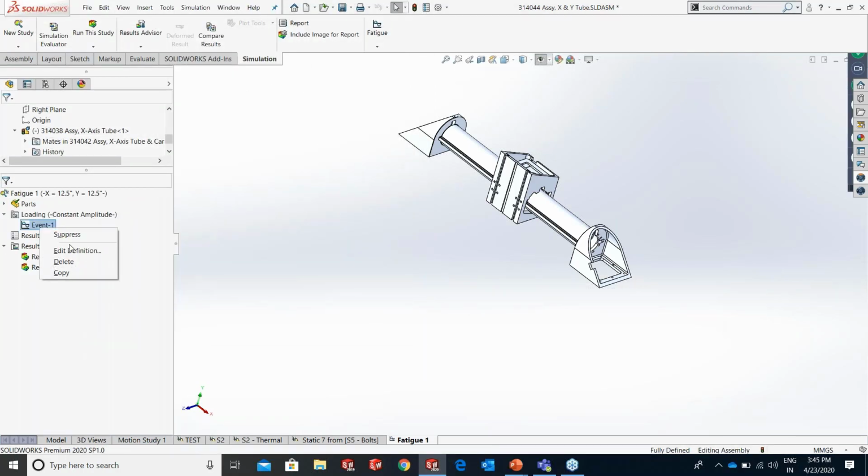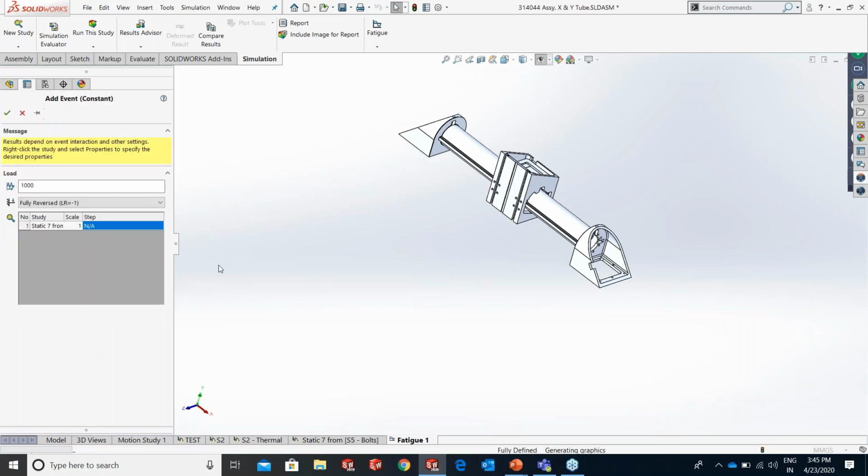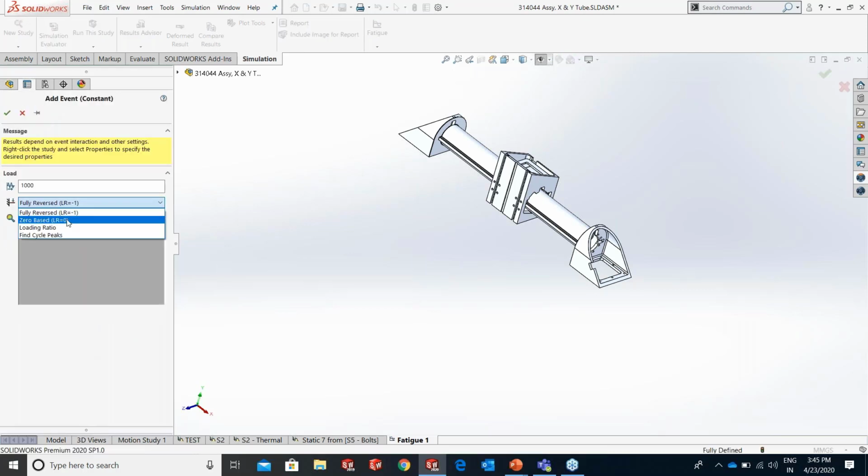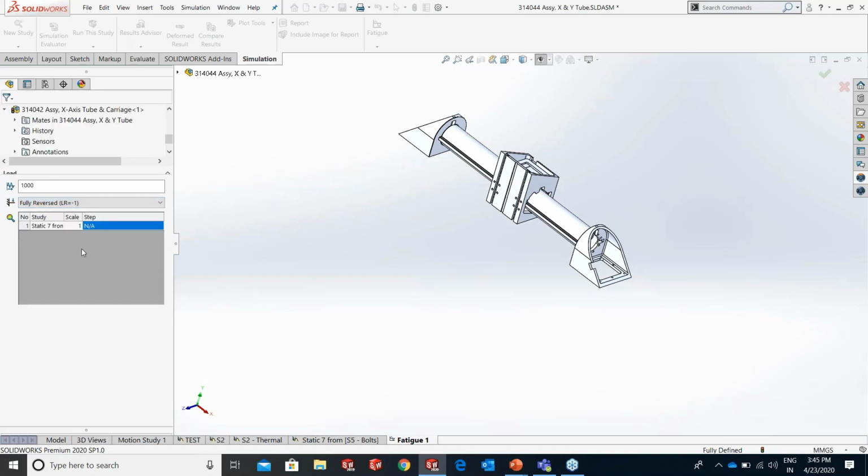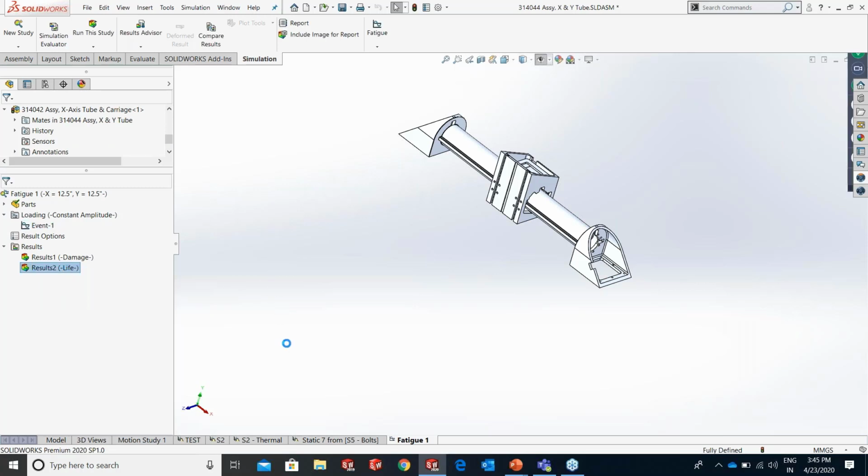The event is nothing but whether your load is fully reversed, or only tensile or only compressive, or if you have any loading ratio, you can directly enter that here. After entering, you just have to solve this, and you will be able to get the life of your product.